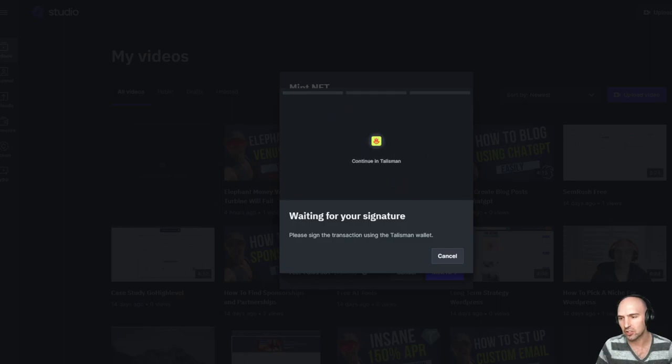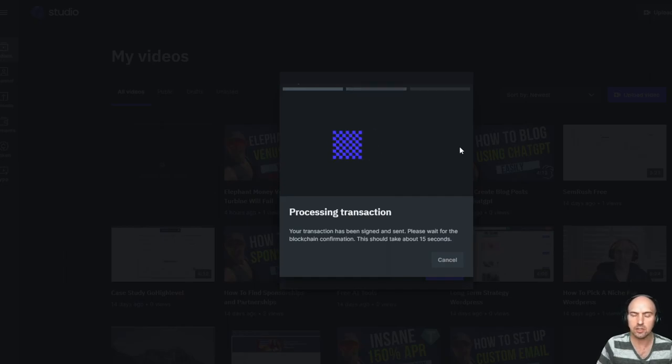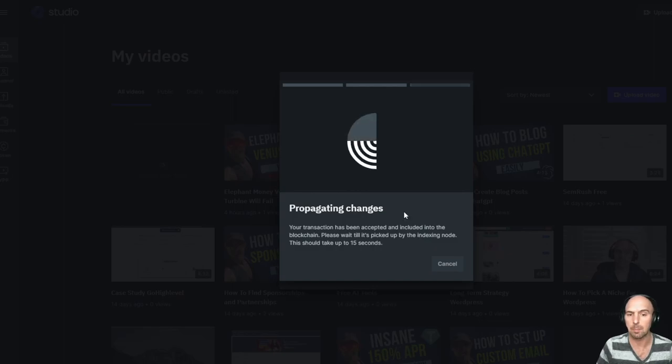You're going to approve the transaction. The fee plus the transaction is costing me 0.0001th of a cent. So very, very small. And as you can see, it's processing, and this is literally how quick it is. The Joy blockchain, on, I think, Solana, I'm not 100% sure, I think the Joy blockchain is just relatively quick. As you can see, it takes about 15 seconds to propagate or to mint that NFT, and it's already on the third stage here.